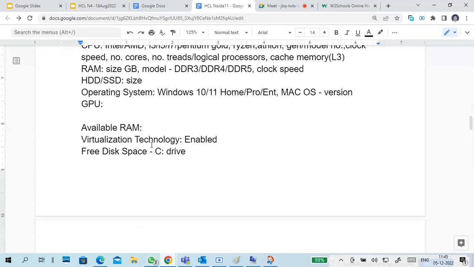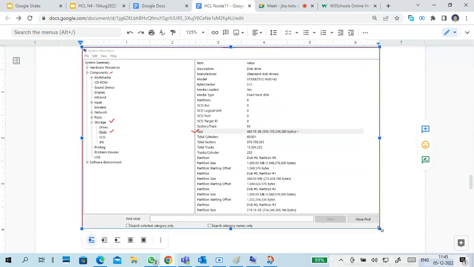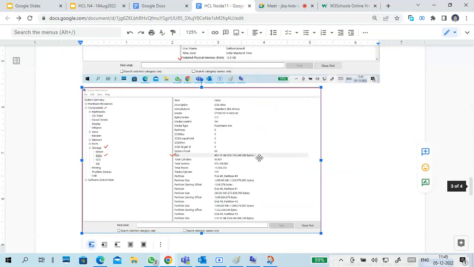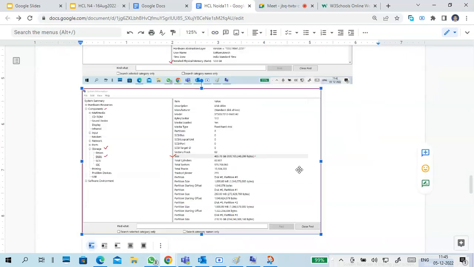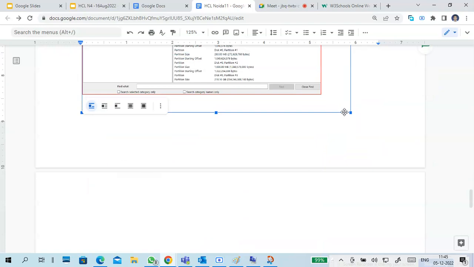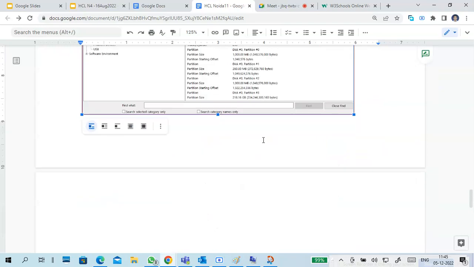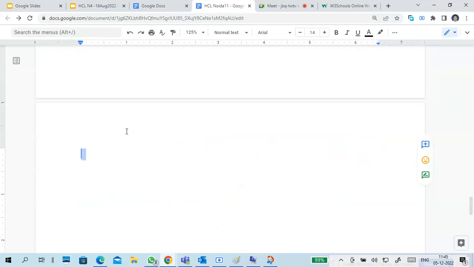Okay, very good. This is from MSInfo32. Next one is DXDIAG. Guys, DXDIAG is not meant for knowing your system configuration.